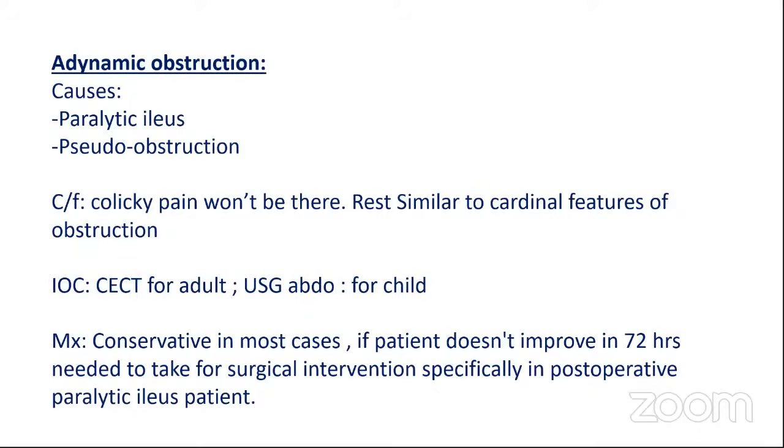As we discussed before, along with dynamic obstruction there is also adynamic obstruction. Paralytic ileus and pseudo obstruction are the most common presentations of adynamic obstruction. In that case, what will be the clinical feature? There won't be colicky pain. Why? In dynamic obstruction, something was obstructing the lumen, and to release that obstruction the bowel was giving hyperperistalsis, which caused the colicky type of pain. But in this case, there is nothing to obstruct.